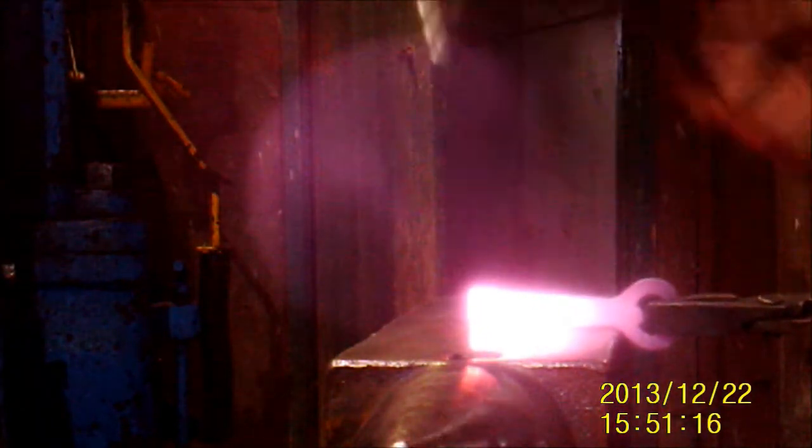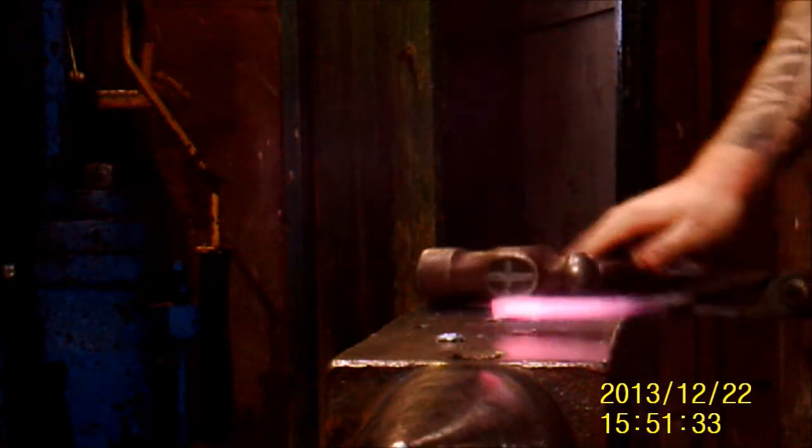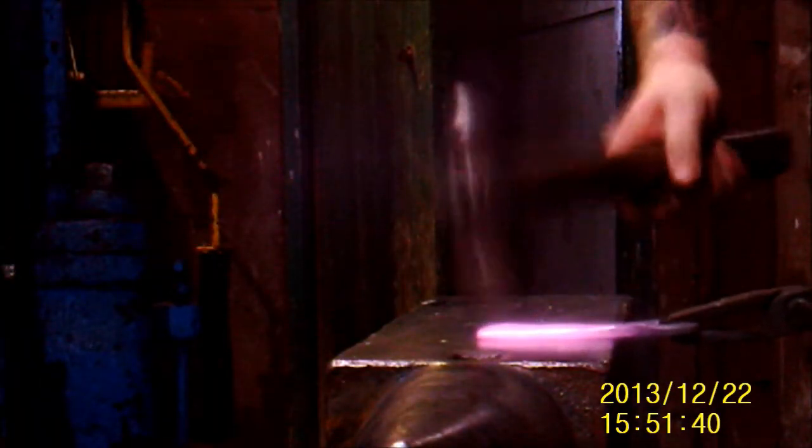I took the edges off on one side — sort of brought one side down so it had a chamfer along the edge, like a long chamfer. I like that look, it looks cool — well I think it does anyway. After this I just took it over and rasped the end ever so slightly. I'll do a video on hot rasping — I don't think I've ever seen anyone talk about it online. It's a great process to use to tidy things up, especially when the metal's hot; it cuts off loads of material. It's a really good way of smoothing something off or getting a bit more shape into something.